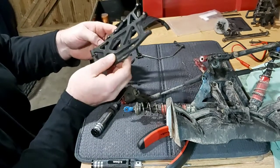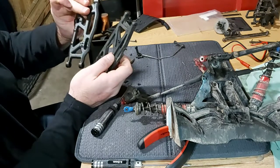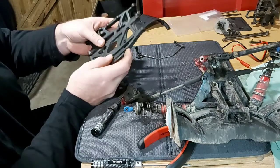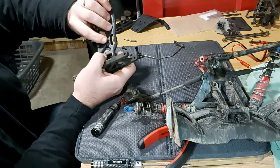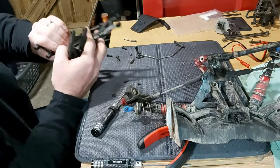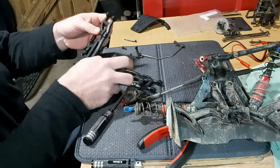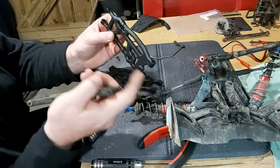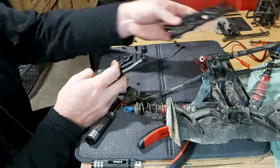Now, with the new arms, obviously there is two sides to these arms. Okay, so where your shock went in, make sure you've got the holes at the top. Now they are double-sided because actually if you flip them over, they've got the holes in the other side as well. But they do have a right and a left. So this one will be for this side, which is obviously the right when you turn it over, and then the left one will be over there for that side.